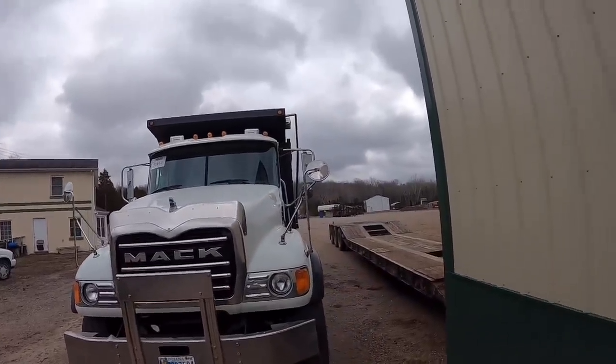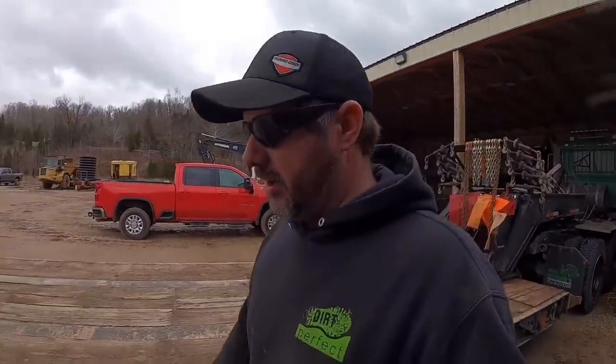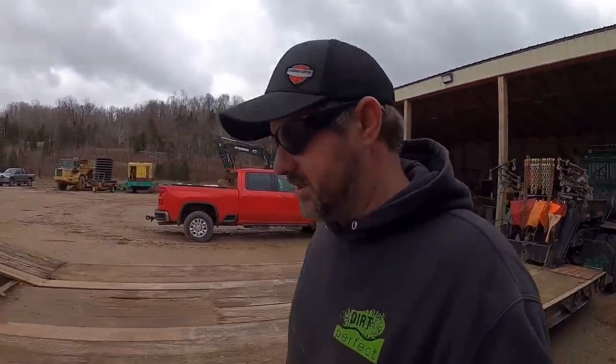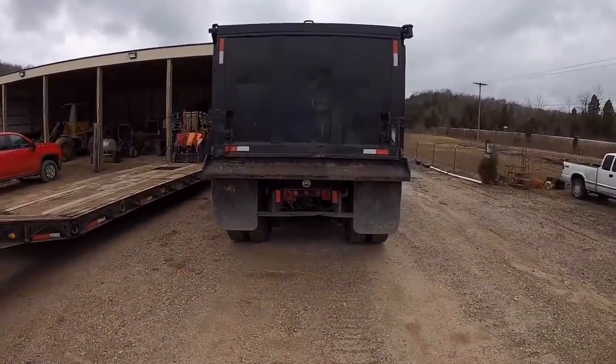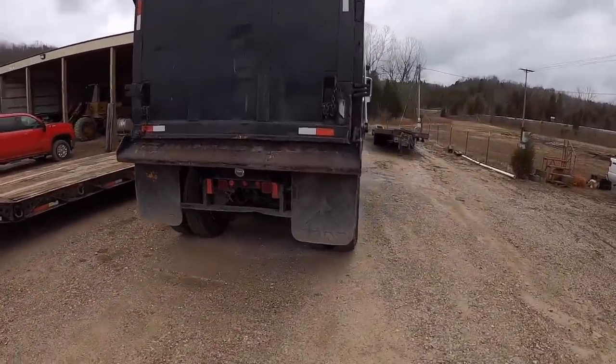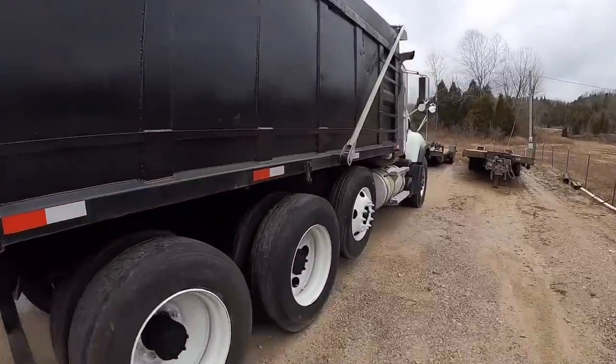Out of all the trucks I looked at in Florida, this truck wasn't down there whenever I was there. It actually showed up the day after I left. I was pretty disappointed whenever I left Florida. I went down there with 100% intentions to buy a truck and left empty-handed. I even looked at 2 trucks on Facebook Marketplace in Orlando and still came up with nothing. But the next morning, Clint called and said, hey, this truck rolled into the lot down here, and I think it might be just what you're looking for.